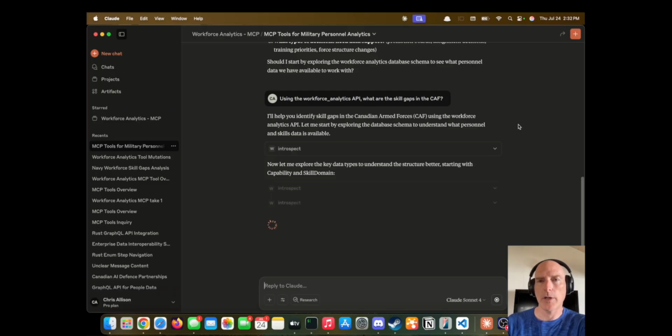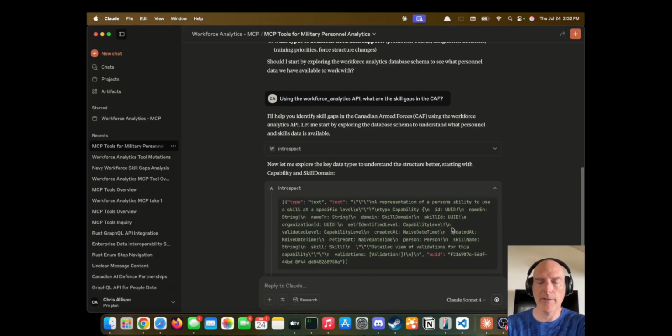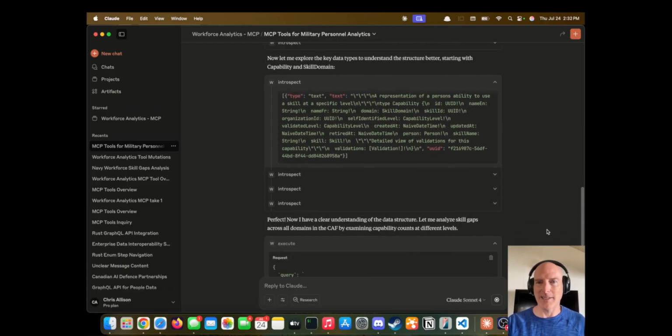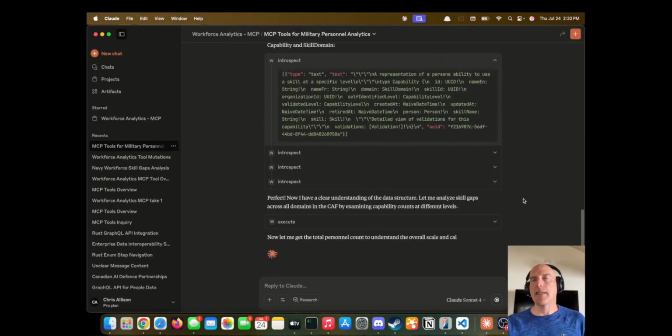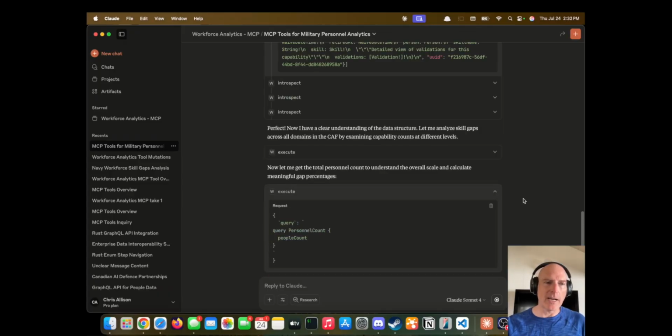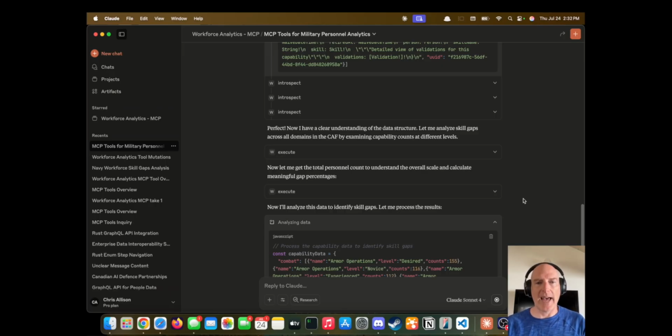Okay, so basically what you've got here is Claude, and this is just a personal account, going through and exploring everything that it can use in the API. Now, the dangerous use of LLMs is that you give one direct access to your database, and it can write anything, because they're pretty idiotic. But because the GraphQL API is so strictly defined, one, it can't hurt anything. It's only got read access. And two, even if you did want to set it up so that it could mutate the data, you can control that as well.